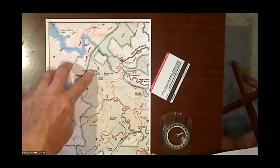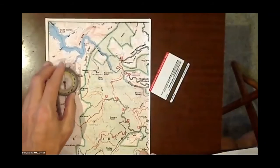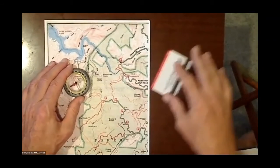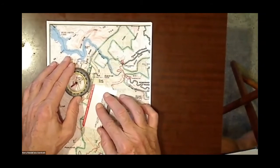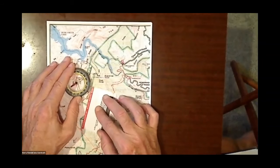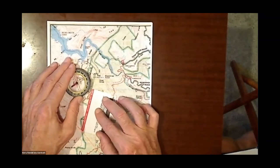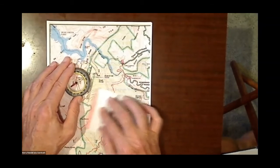So we're trying to get from up here to down there. And again, like we did the first time, first thing we're going to do is align the edge of our compass. And I'm going to cheat again, use my card here to give me a longer edge. Line the edge there, and that looks like it's about at the overlook to the intersection.